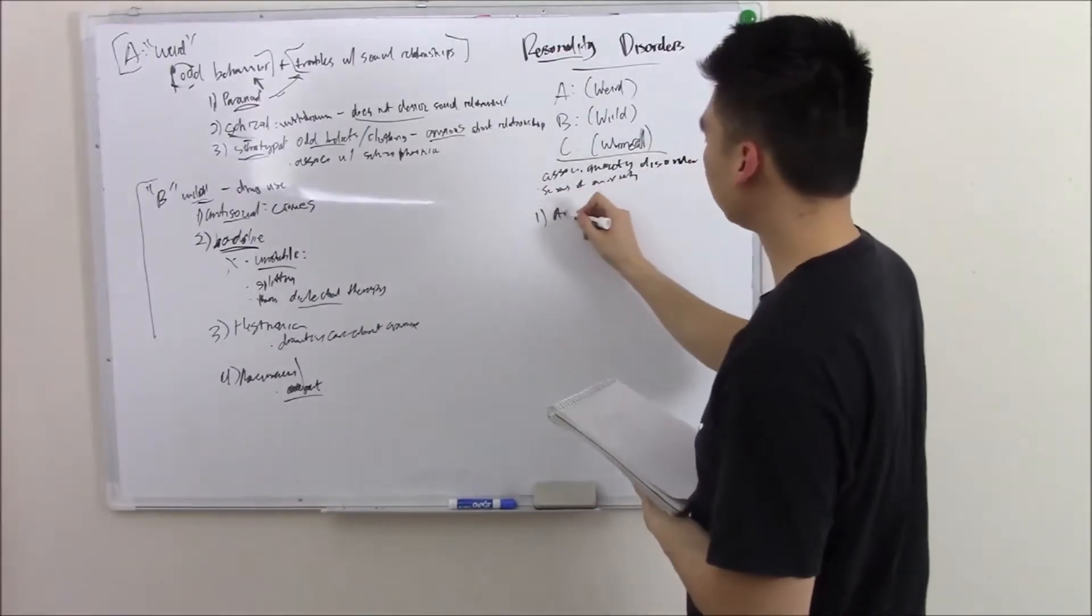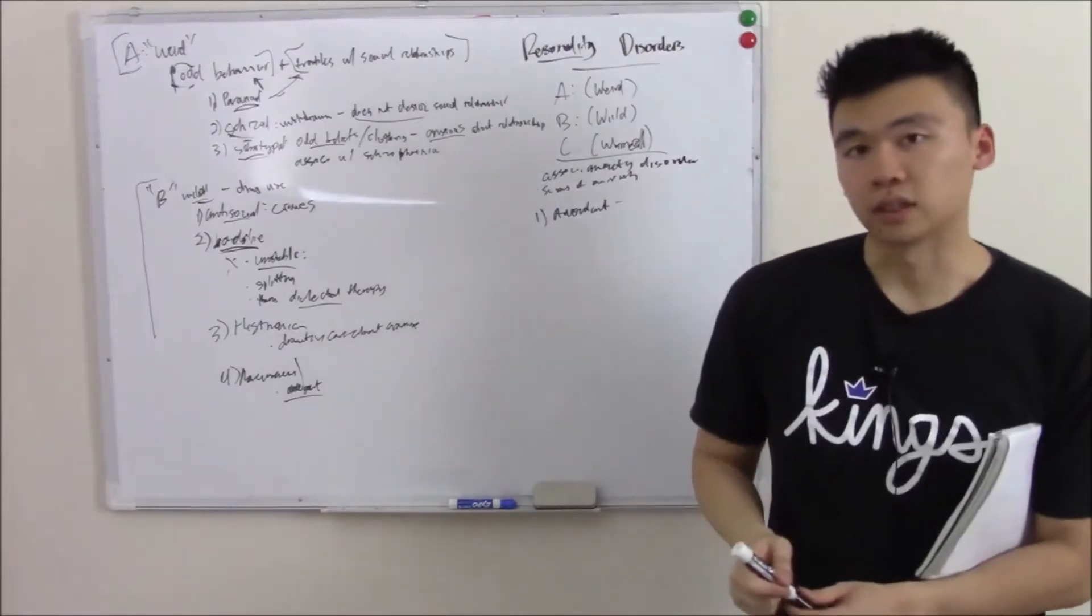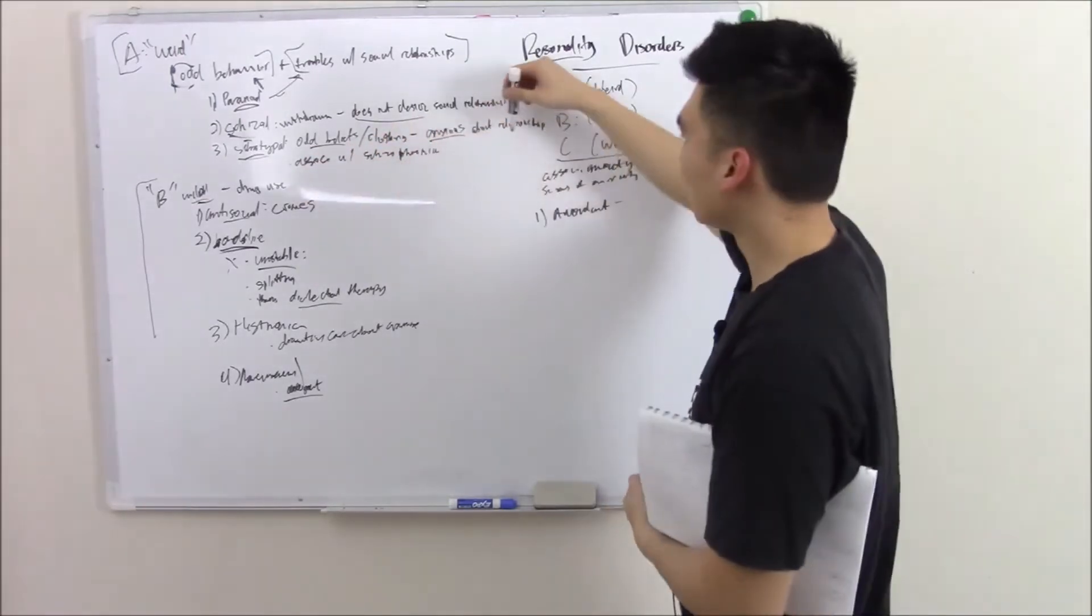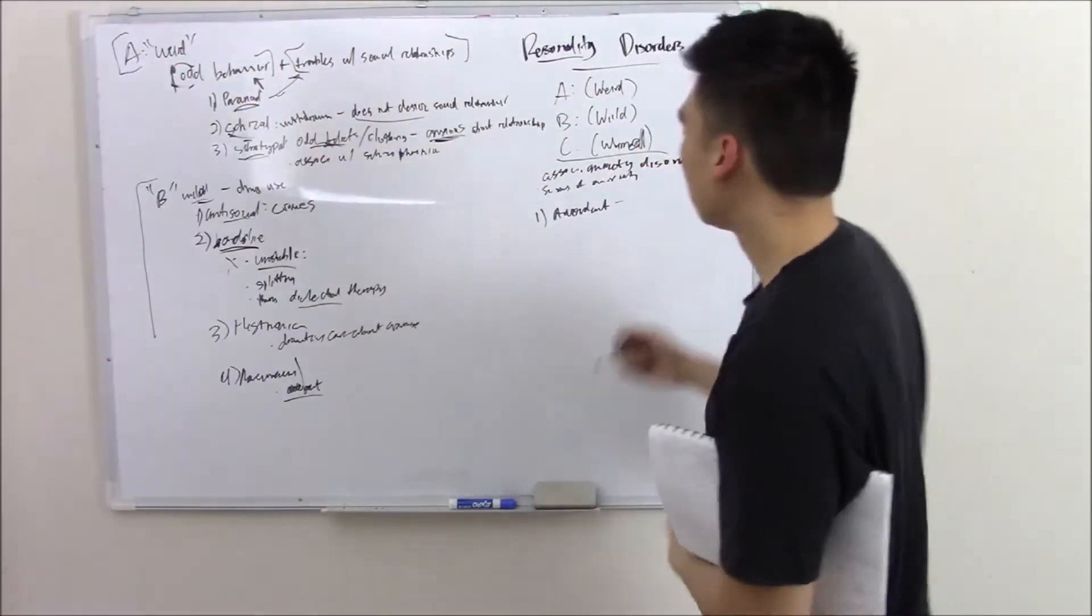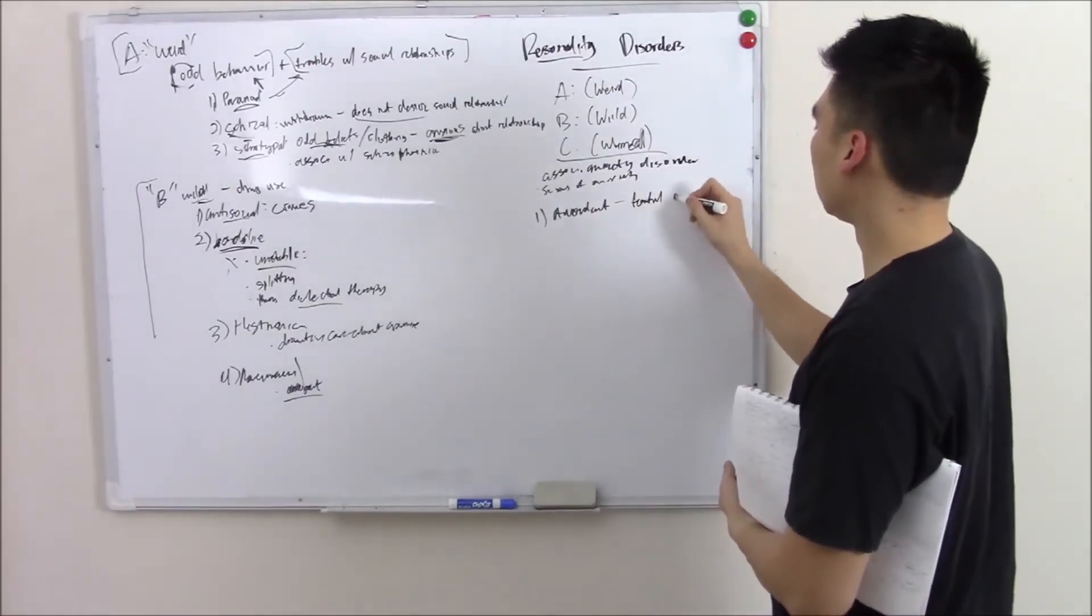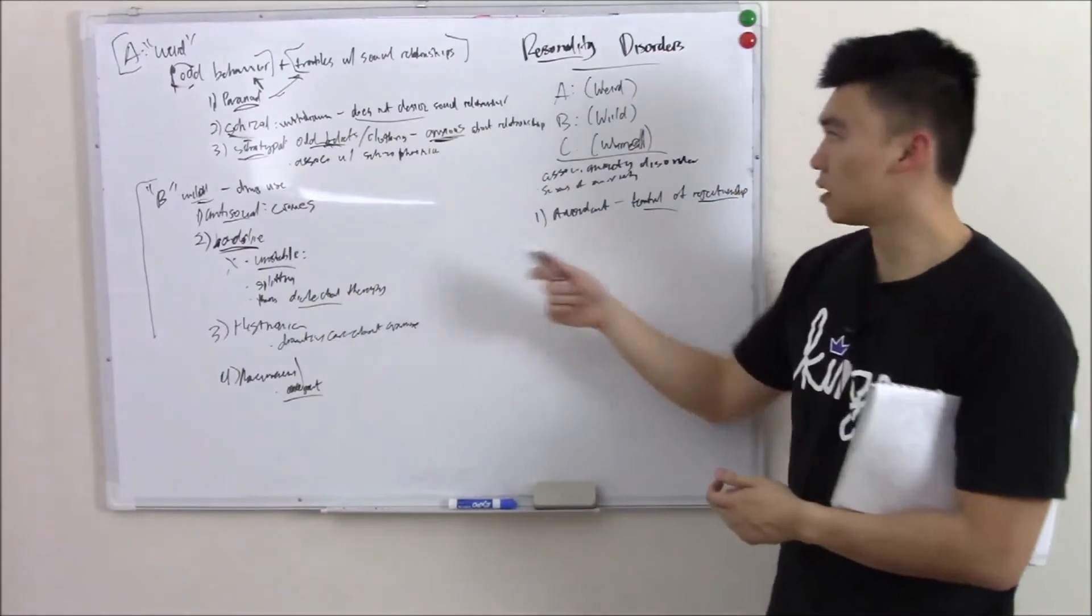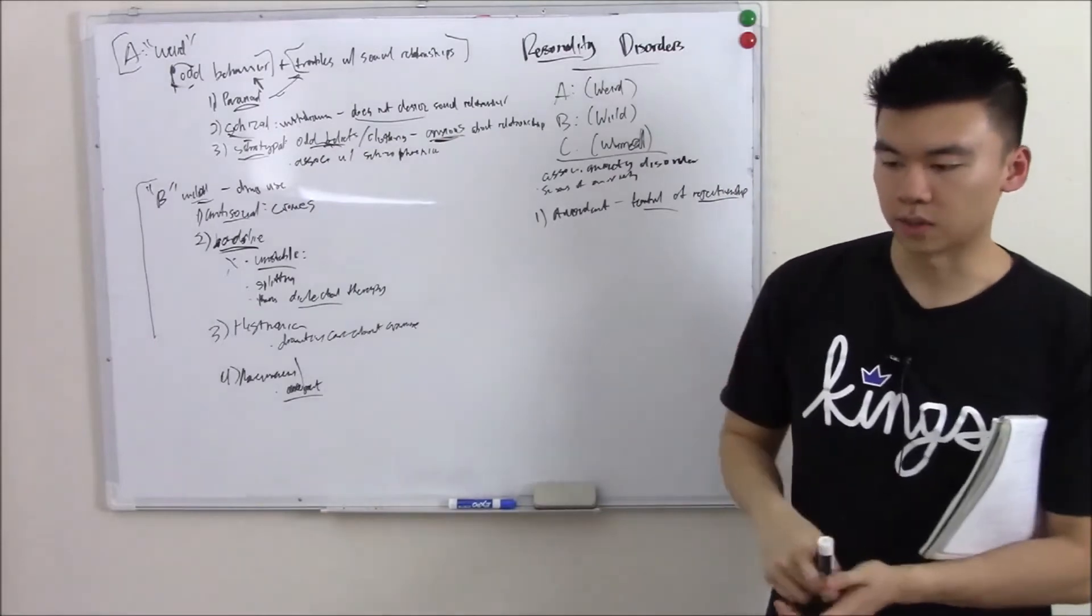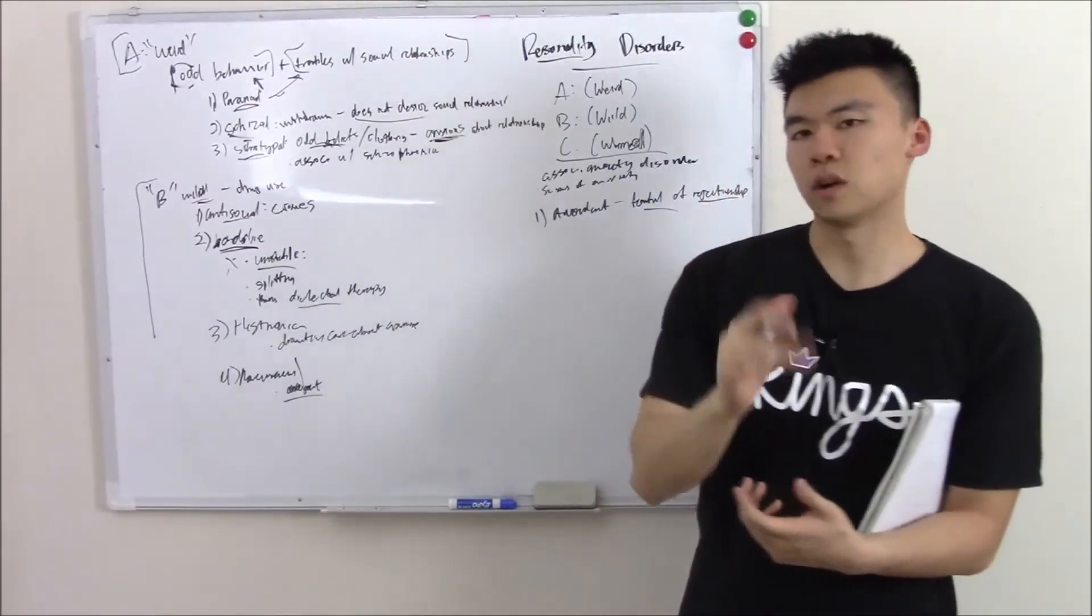First one will be avoidant. Avoiding people, avoid social interactions. It gives them anxiety. They want to make friends, but they're scared of rejection. So it's kind of like schizotypal. These people are anxious about relationships, but these people exhibit odd behavior. That's why it's under cluster A weird. So cluster C doesn't have the odd behavior. They're just very fearful of rejection. They want to make friends. They just are too scared to. So you have to differentiate that from schizotypal or schizoid. Schizoids don't have no desire, so it's easy to differentiate. And another thing is social phobia. Social phobia is fear of being in a social environment or saying or doing something embarrassing. That social phobia, that's different from this.